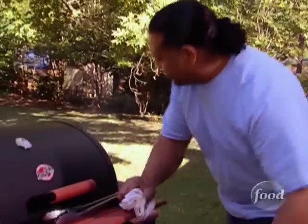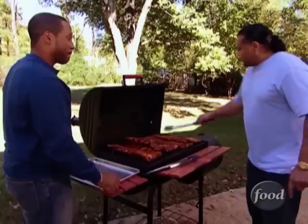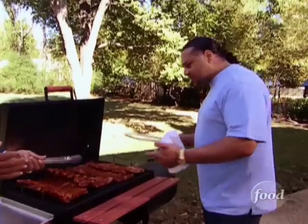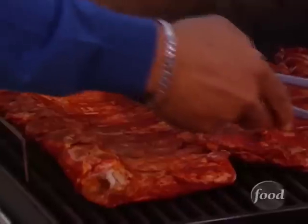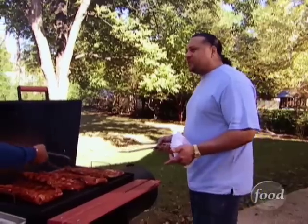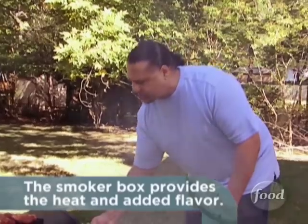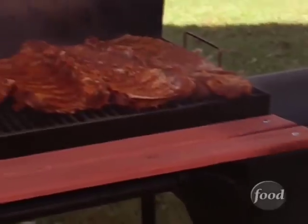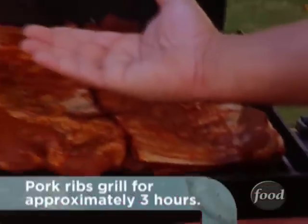How we coming? We're coming up really good. We got the hickory going, the charcoal is fired up, the temperature is right — I say it's time to load these ribs. What do you think about this grill? This is a wonderful grill. We always had the charcoal up under here and you had to be out here all day long keeping the fire down. Now because of indirect heat, you don't have to deal with it anymore. All your heat is coming from over here — this is our heat source. The heat rises, it goes under the meat, and it comes out. So we're putting our pork ribs close to the heat source.